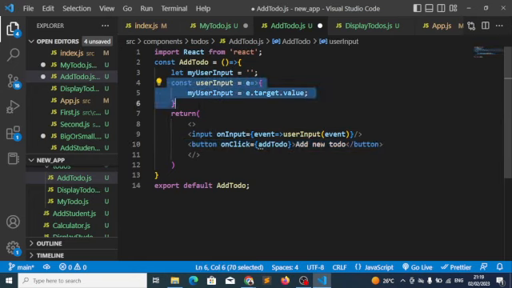So as the user types now, you are assigning the user input to a variable called my user input. Just exactly what you did yesterday, but we are bringing this variable and this function inside this component so that you can get this as the user types. Do you understand? Yes.